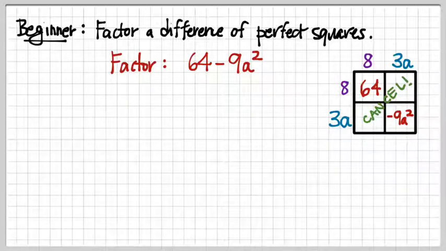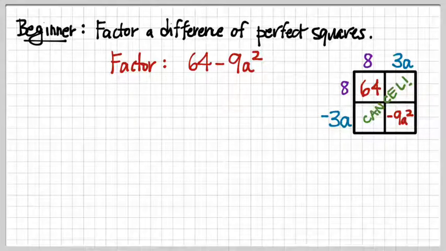And so now I've accounted for the a squared, I've accounted for the 9, but I haven't accounted for the negative out in the front. So how do I make it so when I multiply these two things together I get a negative? Yeah, make one of the two of them negative. If I make them both negative, I'm going to get positive 9a squared in this box. So I need to make one negative, the other positive. So we started with these two things that were perfect squares, and we broke them both apart as perfect squares. 64 broke into an 8 and an 8. 9a squared broke into a 3a and a 3a. And then I just needed one of those to be negative to account for this negative sign.